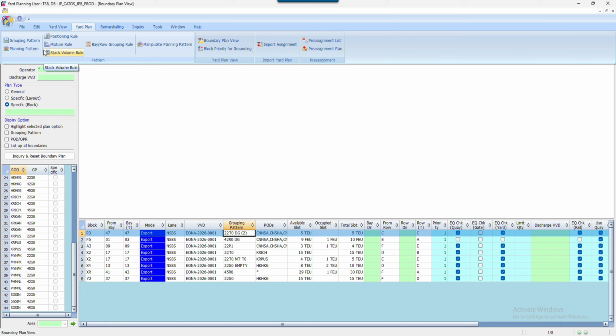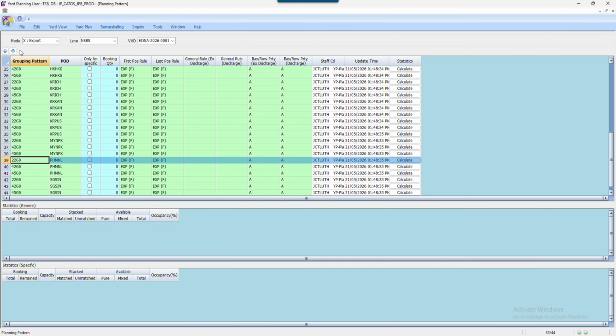Then the system checks the GP scope. Okay, this is 5, this 3, 2. Then the system checks PP3's specific boundary.